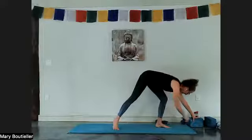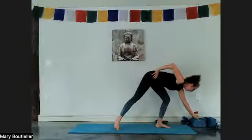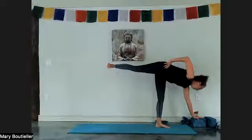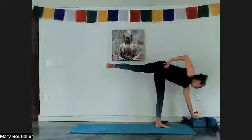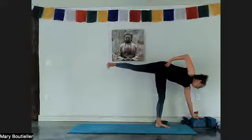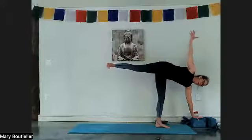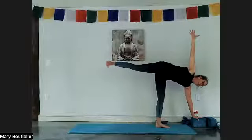Again, it's different for everybody, but once you're here, you're on your tippy toes on the back foot. See if you can extend up. Your foot is flexed. You're in the middle of your other foot. You're finding that distance from hand to shoulder. Maybe you open up the top shoulder. Maybe you open up the top arm. And it's that same thing. You're reaching one arm away from the other, but you're not squeezing back.